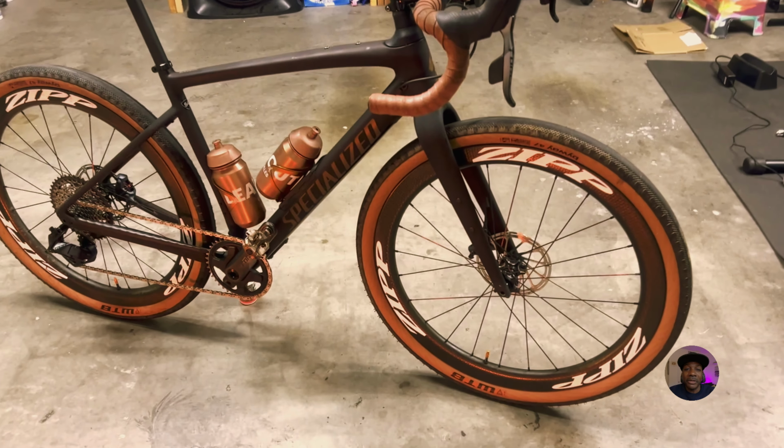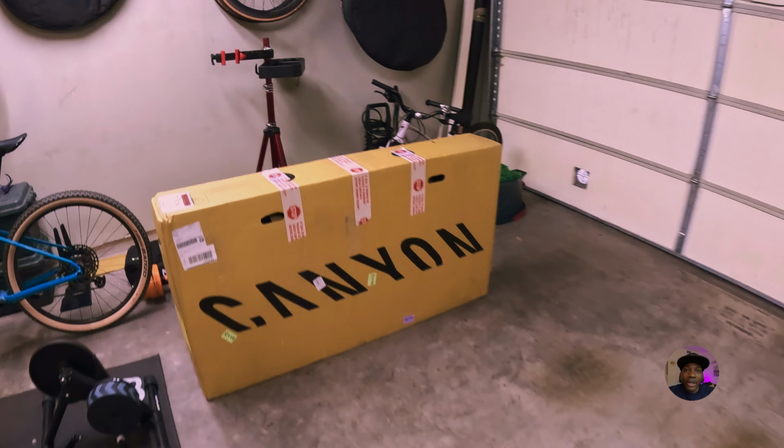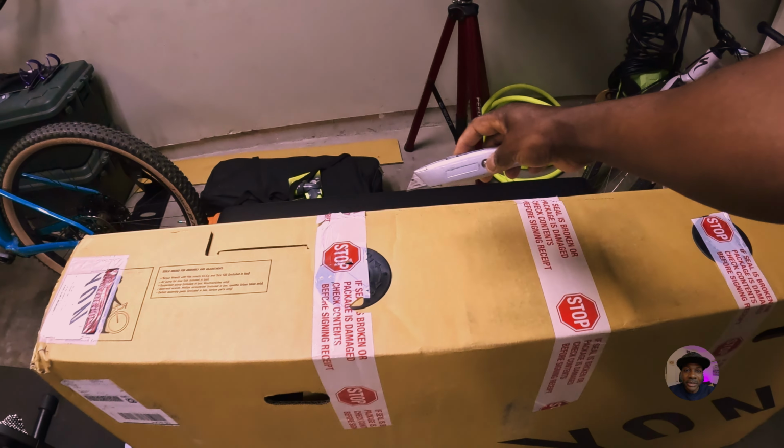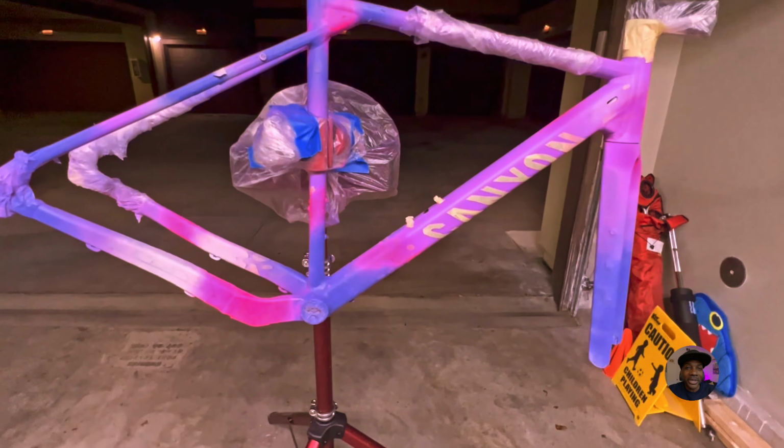In replacement of this bike, I ended up starting another build, a Canyon Grizzle AL7. So brace yourself. There is another bike build video in progress and on the way.